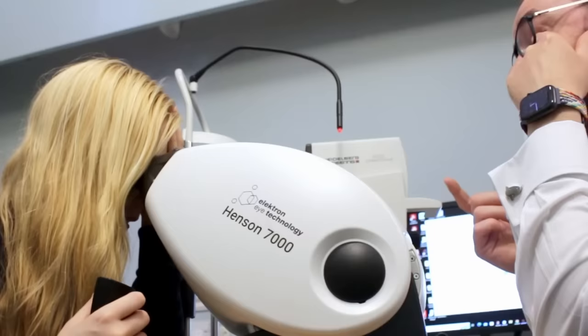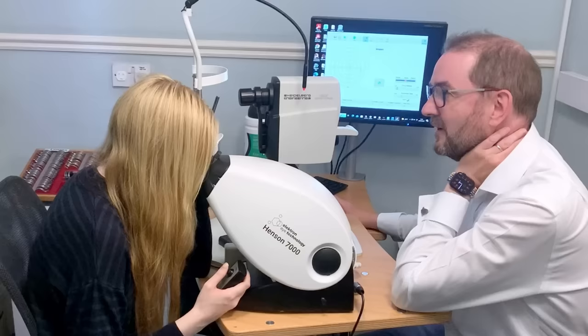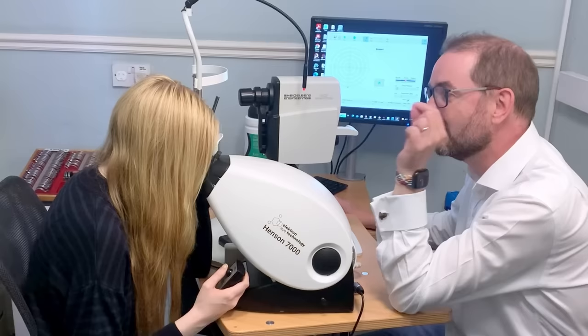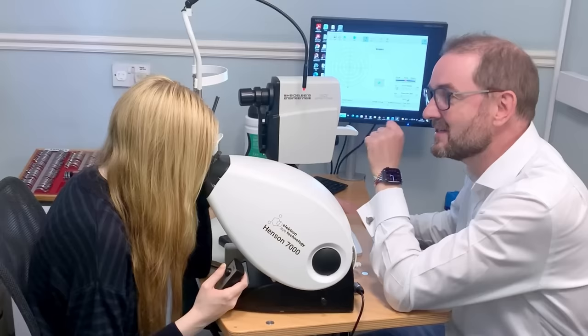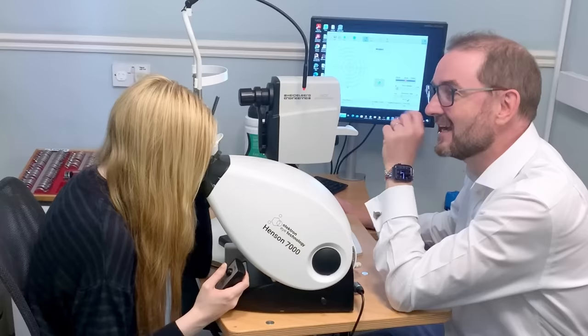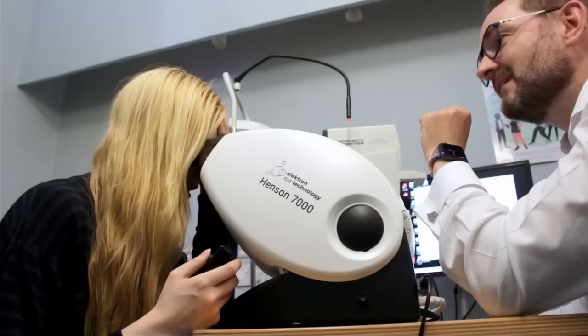You see there's a dot in the middle there. That's a red dot. So you have to always look at the red dot, and then press the button when you see a white dot anywhere else in the bowl. It's only the white dots that you need to press the button for, and there's only ever one white dot, so you only have to press it once. Sometimes you're not supposed to get the dots, so there's not always a dot, so you don't keep pressing it. It tests your blind spot, and you're not supposed to get those ones. It takes about 2 or 3 minutes each eye. Are you ready to go? Okay. There we go.